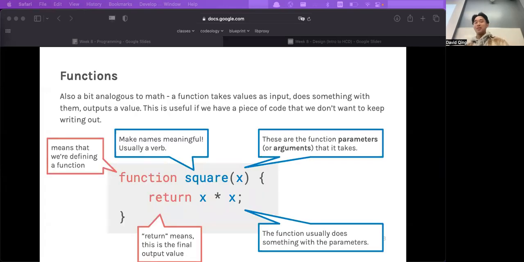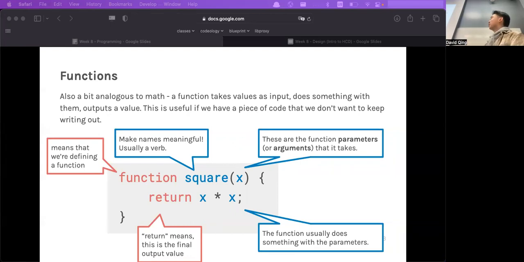This is probably the biggest piece of syntax that you'll see today. This is basically what declaring a function is, and a function is basically anything you do in math. Say you have an input and you want to return something. We use the function keyword to indicate that we're declaring a function, and then we have the function name. Usually you want the function name to be a verb because the function will be doing something. In this case we're squaring the variable.